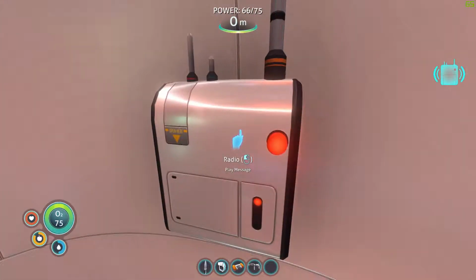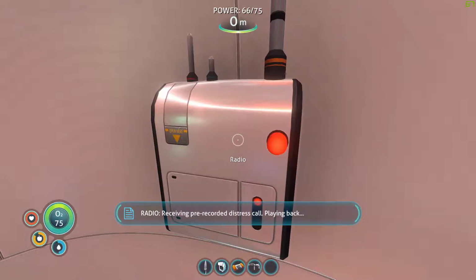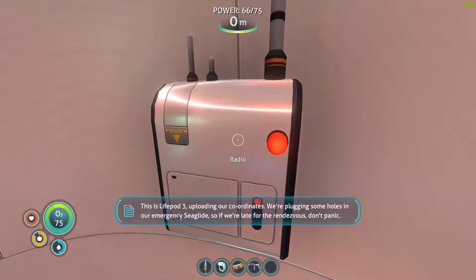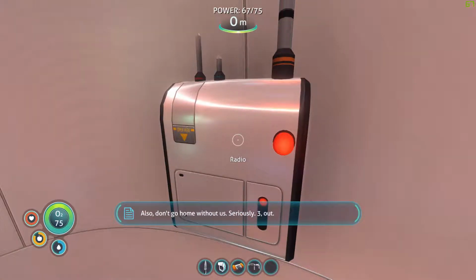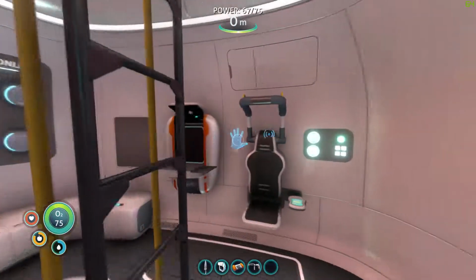Receiving pre-recorded distress call. This is Ep. 1, uploading our coordinates. We're plugging some holes in our emergency sea glide, so if we're late for the rendezvous, don't panic. Also, don't go home without us. Seriously. Three out. Signal location uploaded to PDA.